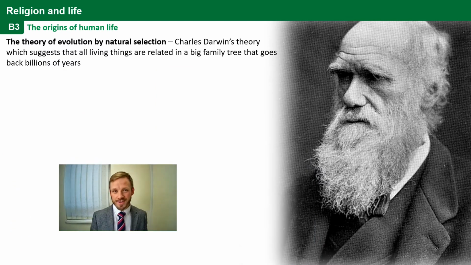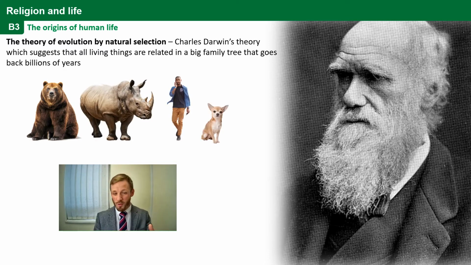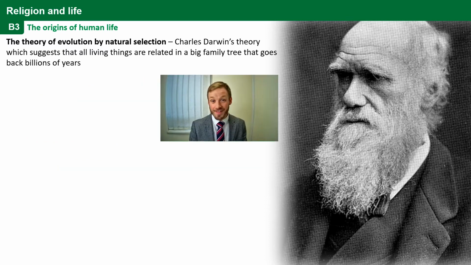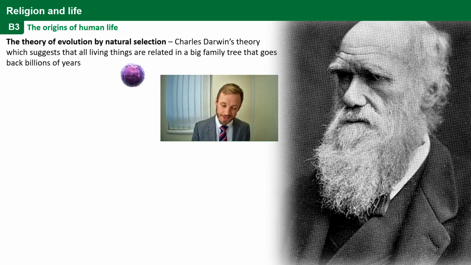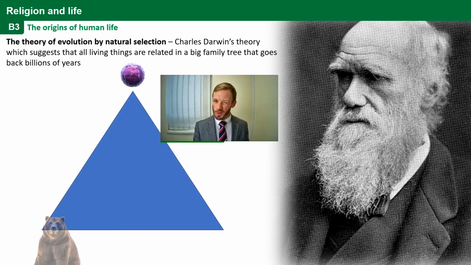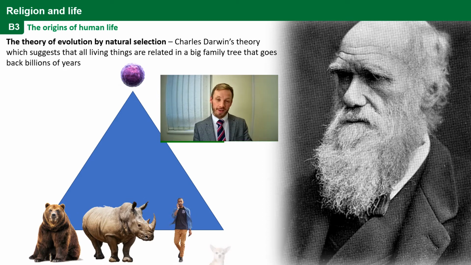Charles Darwin's theory suggests that all living things, so a bear, a rhino, a human, a chihuahua, at some point, if you look right back in their ancestral history, you would find a common ancestor. And if you kept on going back, you'd eventually end up at one singular point. And that singular point would be known as a single-celled organism. So a living thing that was very, very simple in design. Now you've got to imagine that for this theory to work, there's millions of years involved in this process. But ultimately, if you traced all living things back, you would get to that point and find that all things started there and over a long period of time ended up where we are today.